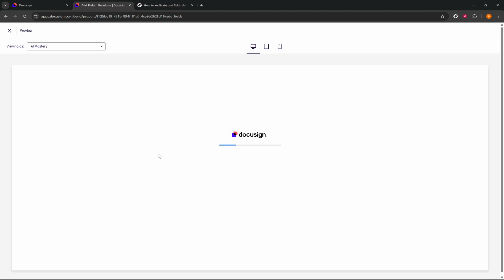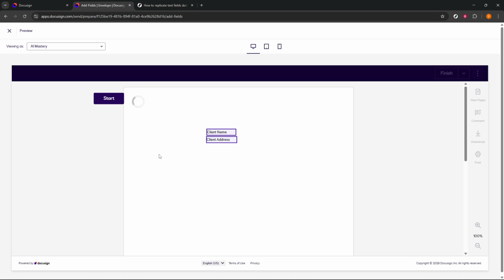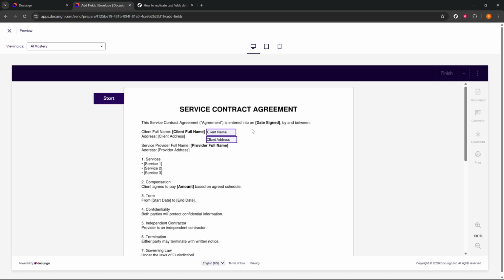If you're working from a template or a more complex envelope, the flow is similar. Create or edit the template, add your documents and recipients first, then go to Add Fields. Drag in your first text field, set the data label, and repeat for other locations that should mirror the same entry. Keeping the recipient assignment consistent on each of these fields is important. Replicated values only carry over for fields assigned to the same person.